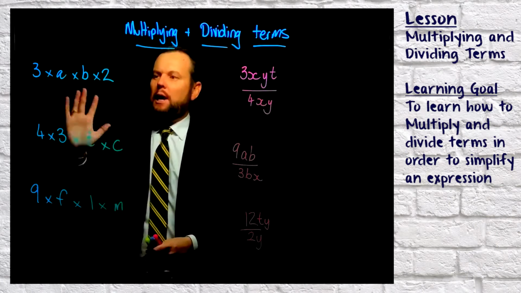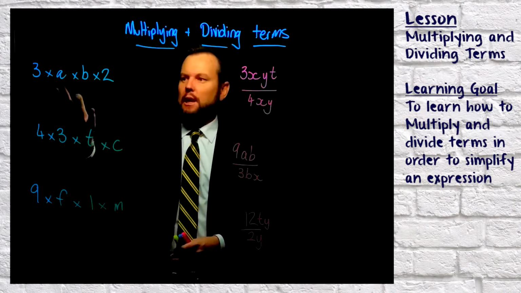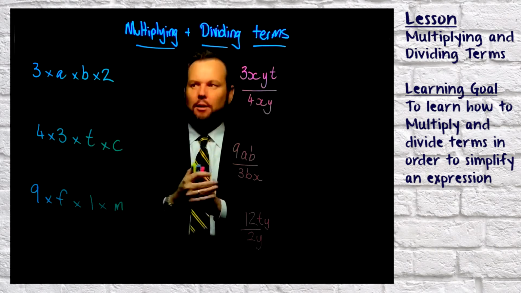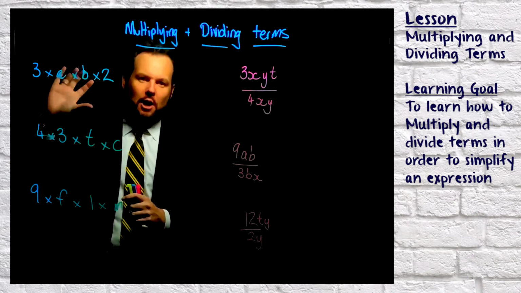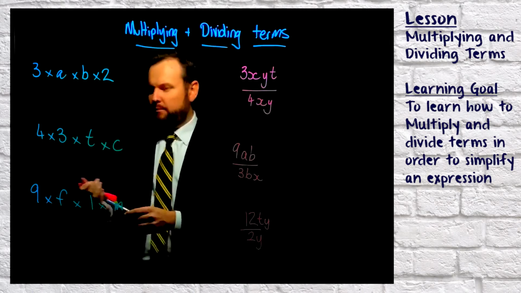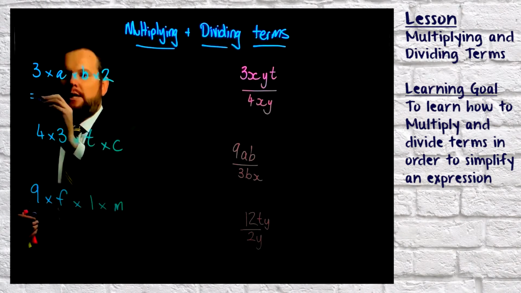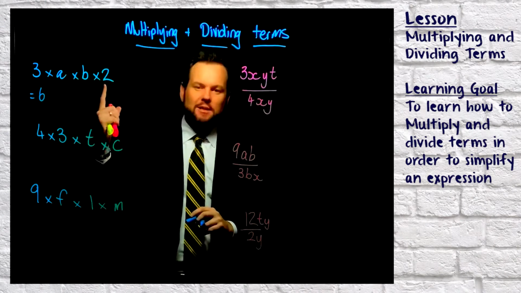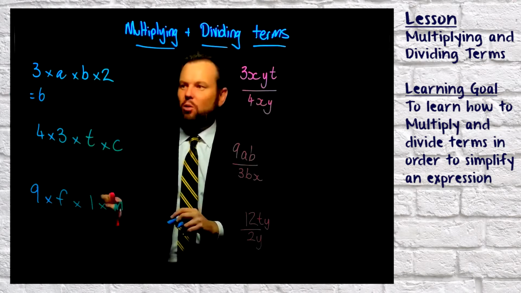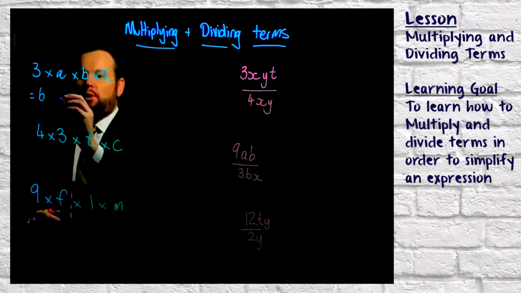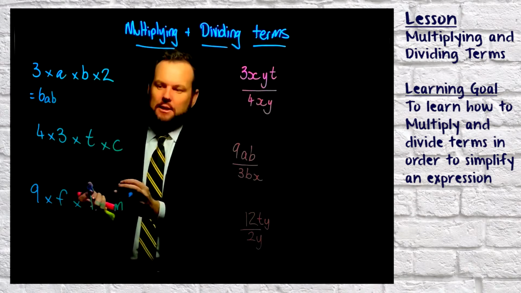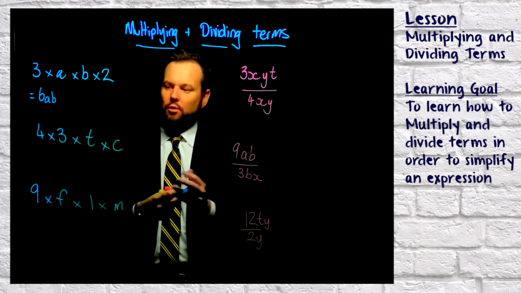When you have a question with multiplication symbols in there with variables and also numbers, what we need to do is simplify that and make it a little bit smaller. When we multiply, the only rule you need to follow is you look at your constant terms and you times them together. So you go 3 times 2, which is 6. Then your variables go along for the ride, and you just put them in alphabetical order. I've got an A and a B, so I just put AB. That's all there is to it. You multiply the numbers and then the variables go along for the ride.